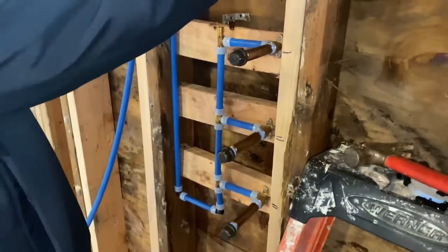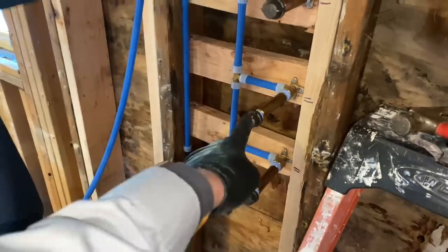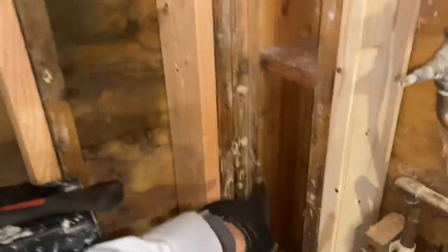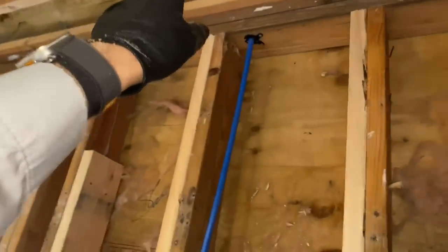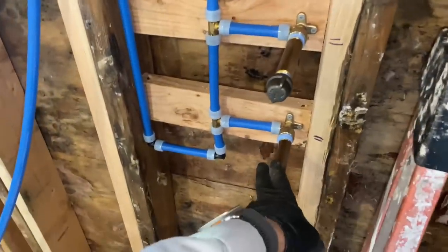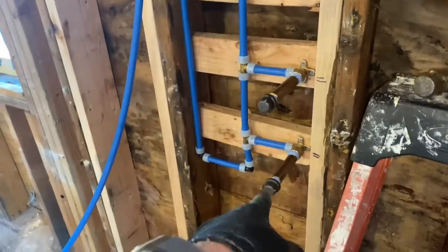Okay. Let's show what we got done so far. There's our three body sprays. We're making the manifold so all the water hits it all at the same time. I couldn't get through here. I drilled a test hole and it keeps going. So we got a lot of spray foam up in the attic. I'm pretty confident once I insulate everything, we should be okay. Plus, we're not going to really have any water in that pipe because the water doesn't naturally want to drain out of this lower body spray. Yeah, there'll be some water here. I'm not worried about that. But we should be good.